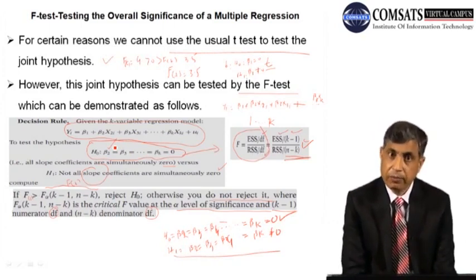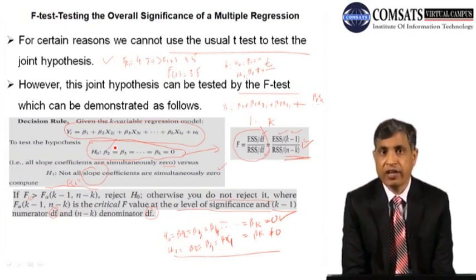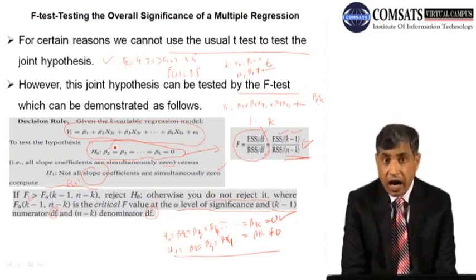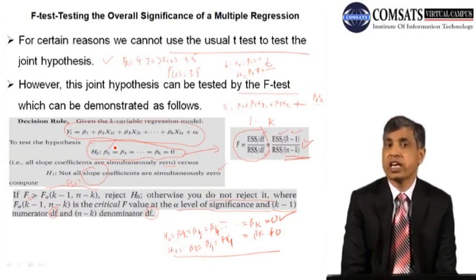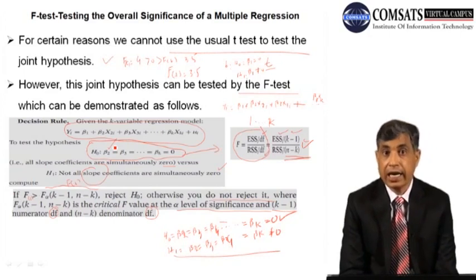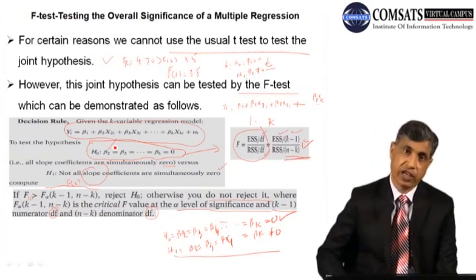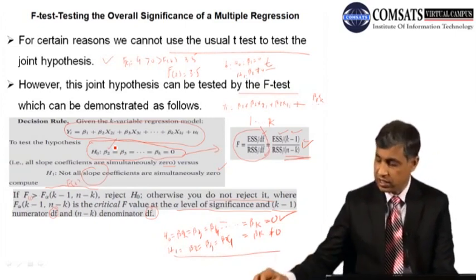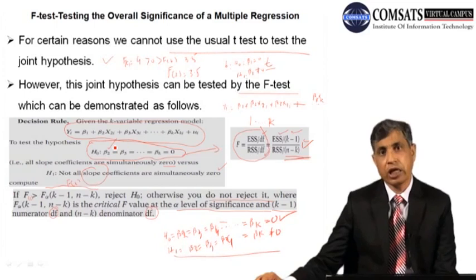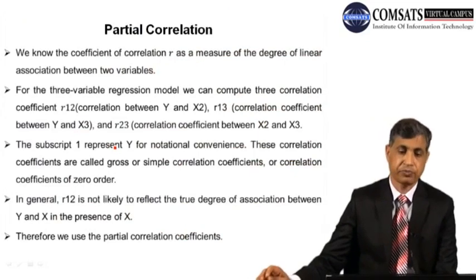The difference, or you can say the advantage of the F test, is that the T test, for some reason, is unable to jointly test the significance of the parameters. But the F test has potential. It can simultaneously, at the same time, test the significance of as many parameters as there are.